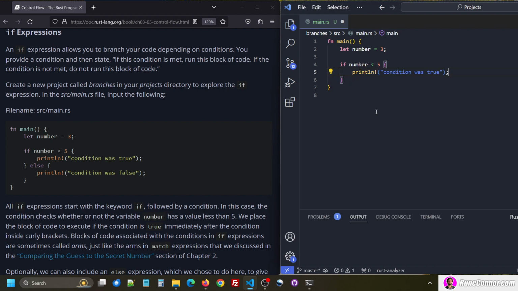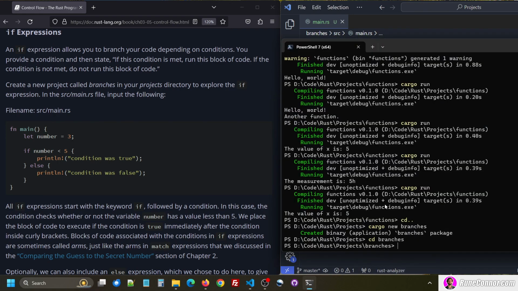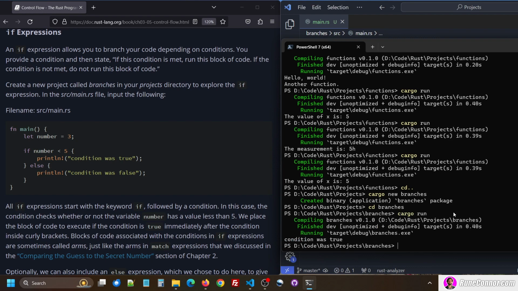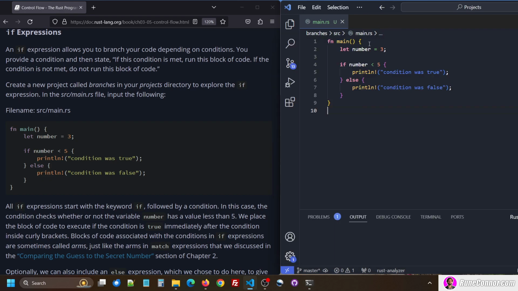And then else, and then the else block, println condition was false. Okay, let's do cargo run. Condition was true. There we go. 3 is smaller than 5.